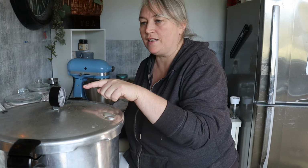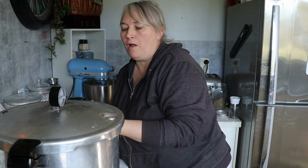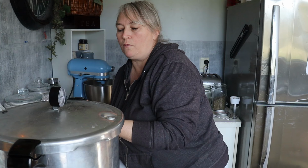Alright, I can see steam is coming out of here now. We just need to wait until this pops up, and then once it does, we will put the timer on. I'll turn it down slightly so that it's not a rapid boil, but it's still got a steady stream of steam.